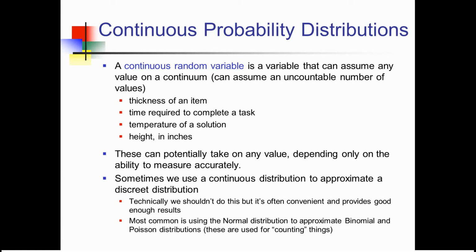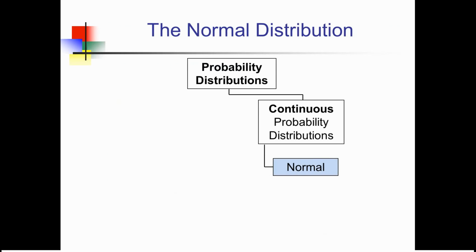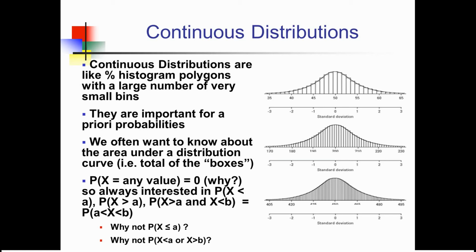The reason for that is that the binomial distribution is used for counting things. Same with the Poisson. They count the number of things occurring over a certain interval. The binomial would be like counting how many heads you would get in 100 tosses. It's much more difficult to work with the discrete distributions, and there are good approximations using the normal distribution, which are a lot easier, and you'll see that we're going to make use of that ourselves. So let's talk directly about the normal distribution now as a continuous distribution.